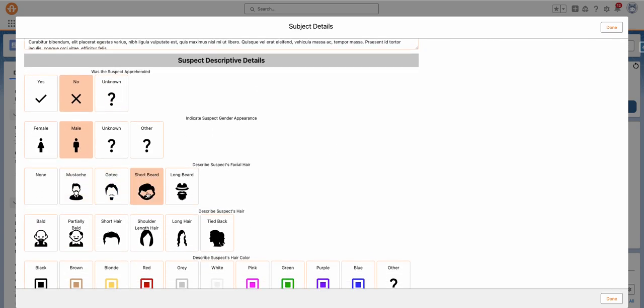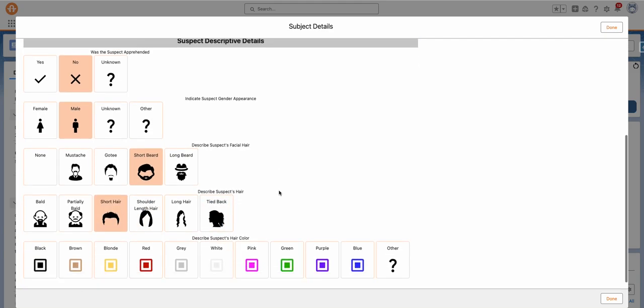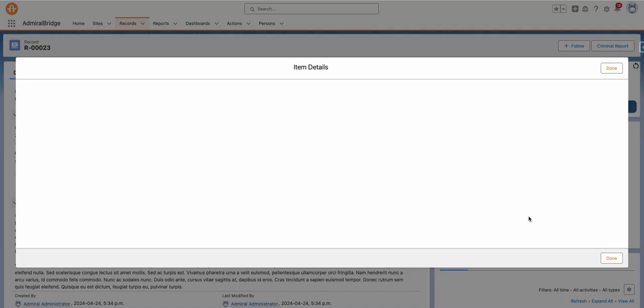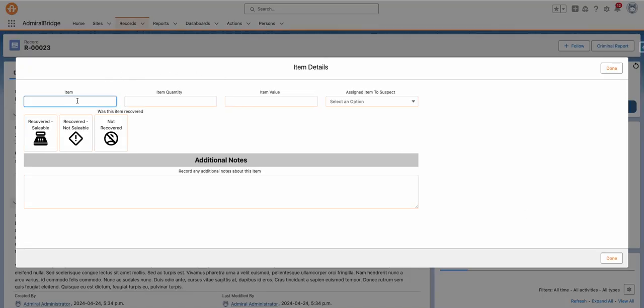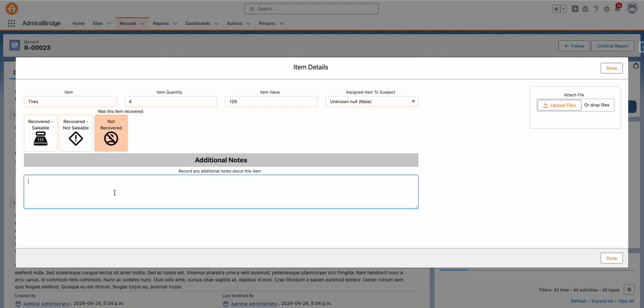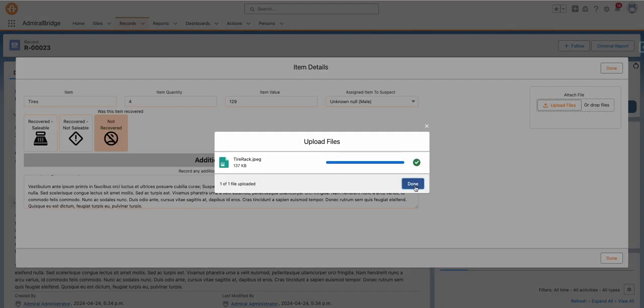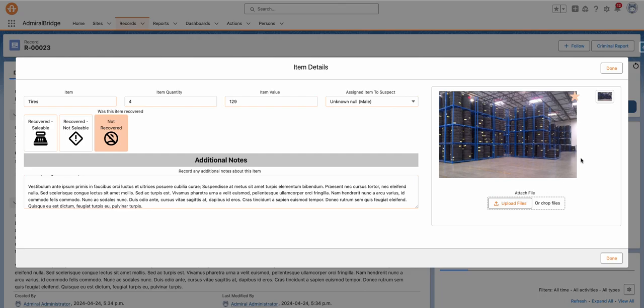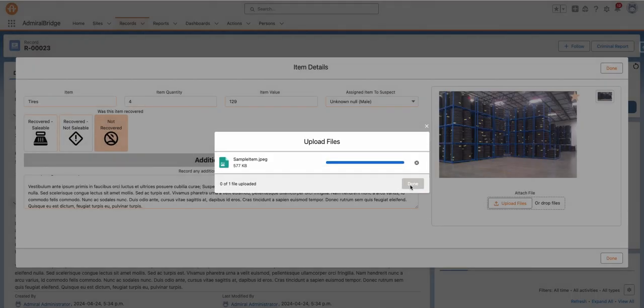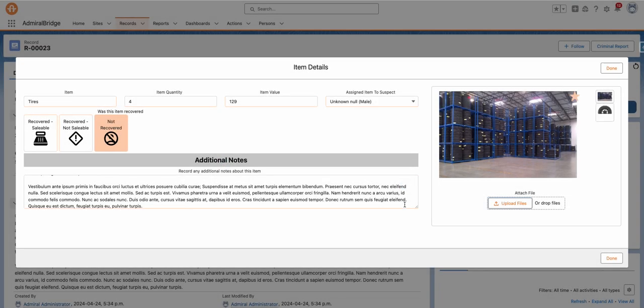For now, we will move on to add individual items that were involved in this case. Your organization will have specific guidelines on if you need to enter every specific SKU or if you can bundle them together. If you do enter details on each SKU, the AdmiralBridge reporting will have more data to work with and you can get more out of the platform. As these items are entered, you'll have the option to assign them to a specific suspect in the investigation. This will be important if you decide to pursue silver recovery in the future.